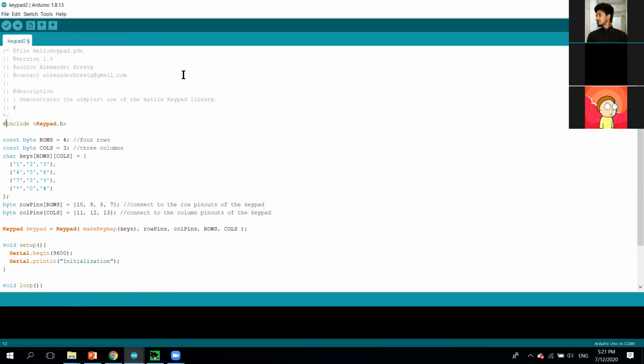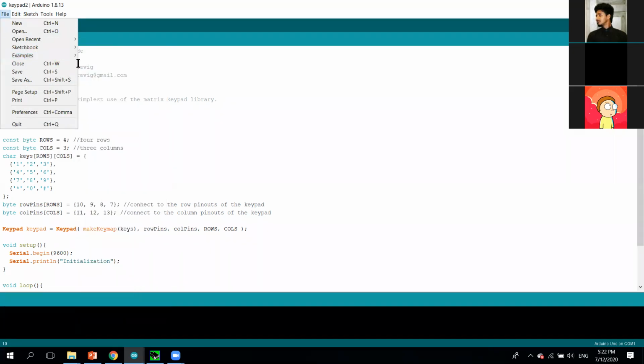Each and every library, when you are installing, contains some examples in order to know the code in the libraries. As I told you earlier about the libraries, a library also contains a certain number of keywords that can be used in the library. So you have to know all the keywords when you are using such a type of library. So I will show the examples in this library.